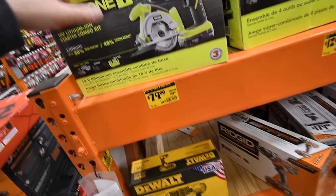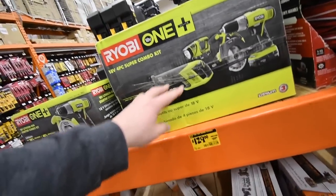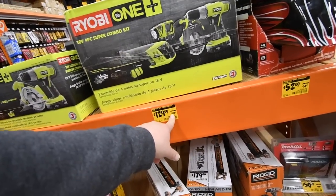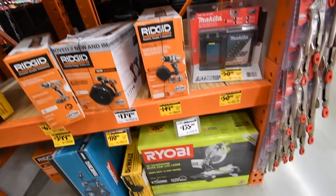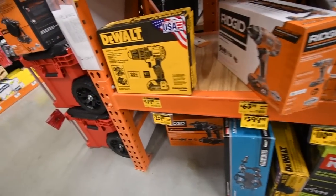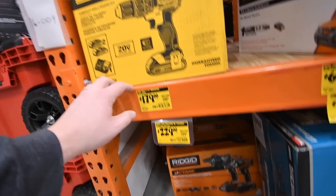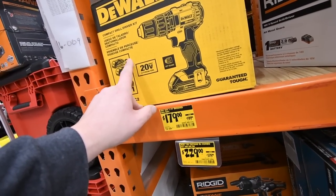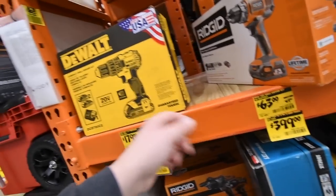All right, so they have this kit for $80 instead of $100. This kit for $120 instead of $190. They have some sales here lower down, which I found another kit, the Octane kit for $229, $179 for the 20 volt max brush tool, which is just brushless.